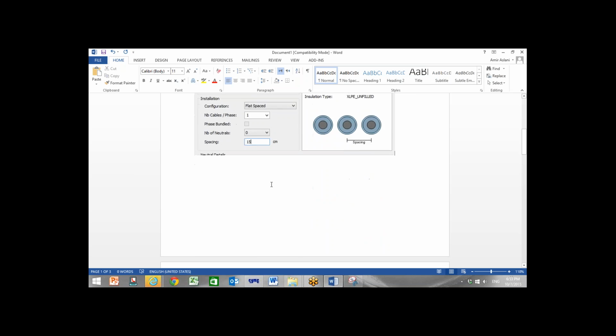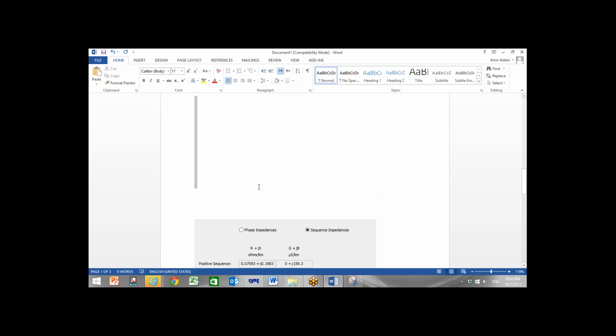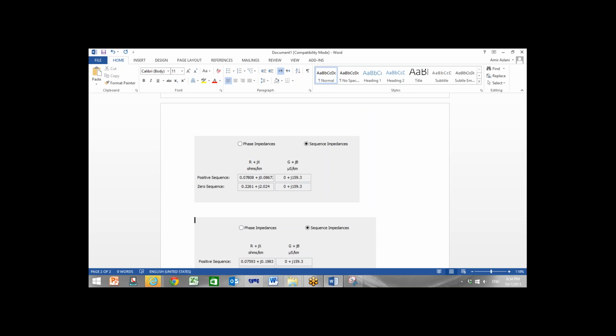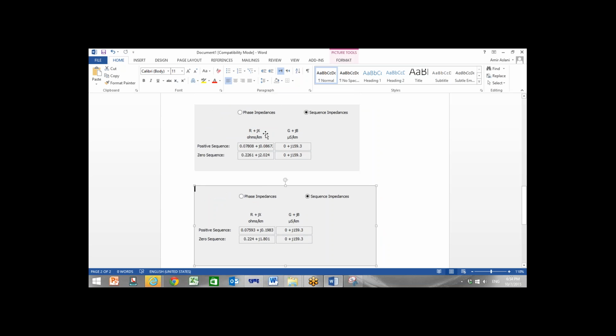So we have two cases. The first case is when you have trefoil. The second case is when we have flat space. So the difference between the impedance is not negligible. So when you have a single core cable in any voltage level, doesn't matter, you can't use catalog impedance or resistance.